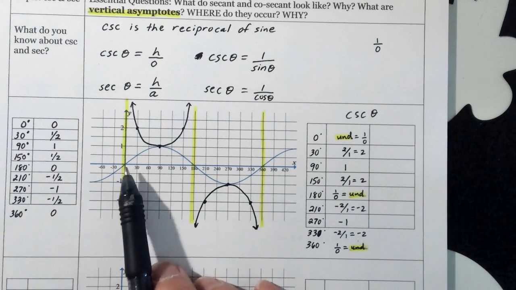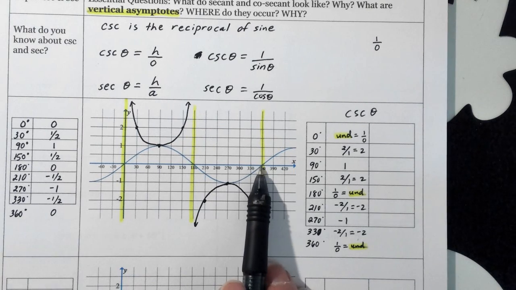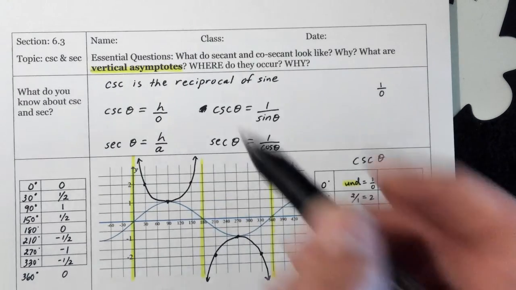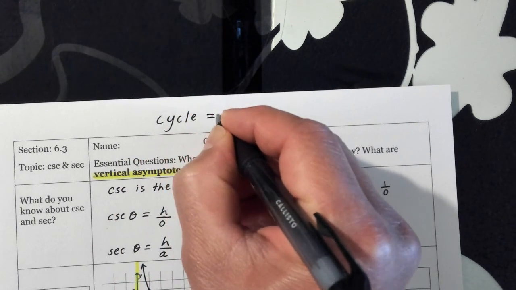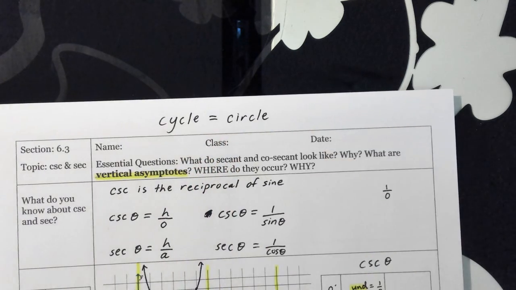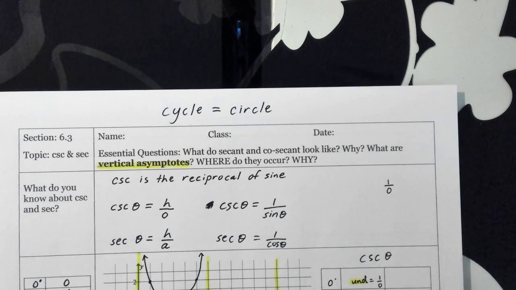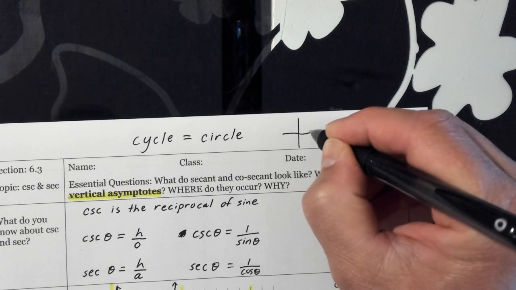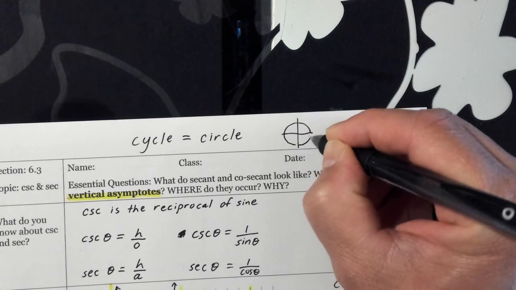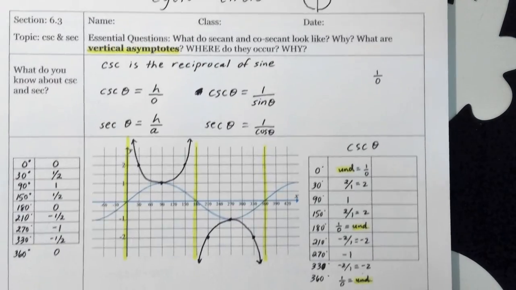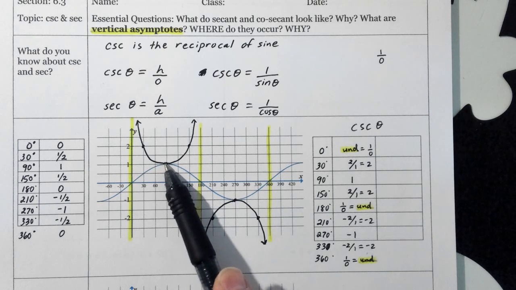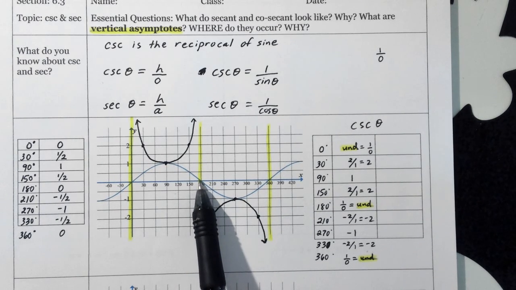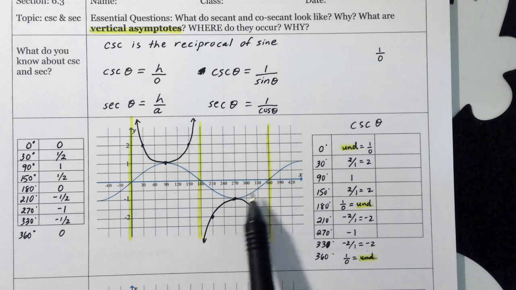Oh, yeah, one cycle. So from here to here is one cycle, and if you recall, cycle comes from the word circle, and if you think about the unit circle in particular, there's 4 quadrants. 1, 2, 3, 4. I'm gonna call it 4 parts. Well, a cycle of sine or cosine or whatever the function is always has 4 parts. From here to here is part 1. From there to there is part 2. From here to there is part 3. There to there is part 4. 4 parts make a cycle.